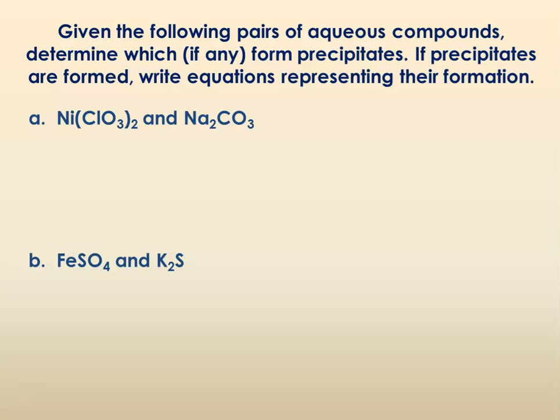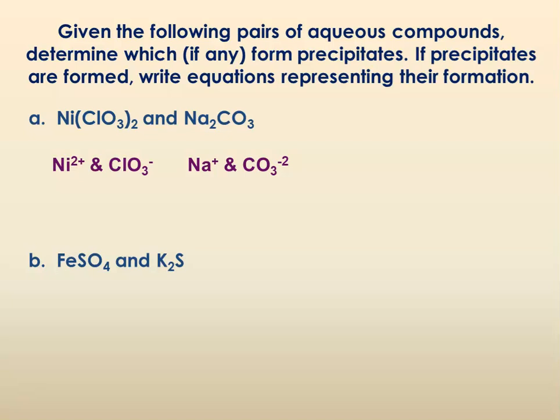So these last few examples are going to be to determine, when you mix two solutions together, what happens? Do you get something that is no longer transparent, that is cloudy, aka a precipitate? Or do you just have a physical change occur where the ions are just mixed together in a container? So I want to look at the ions that can make up nickel(II) chlorate and sodium carbonate. I know nickel is 2+ because chlorate was -1, and I have 2 of them. And I know that sodium is always +1 and carbonate is always -2.